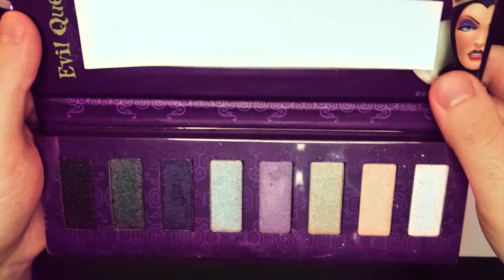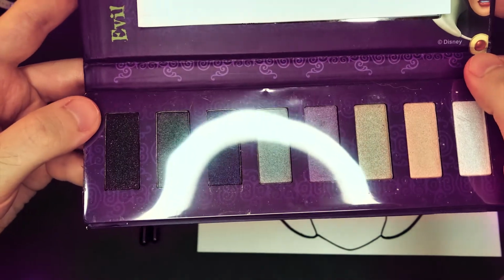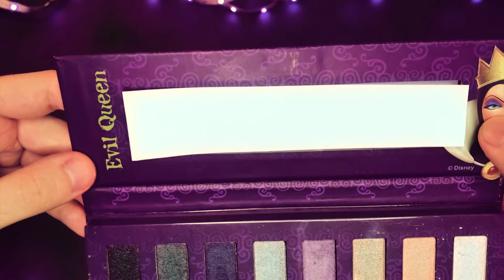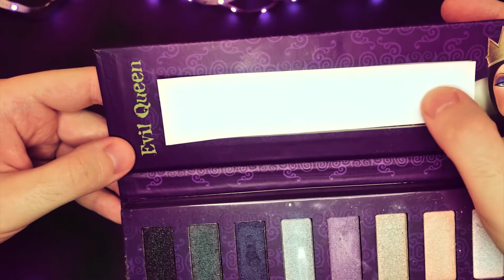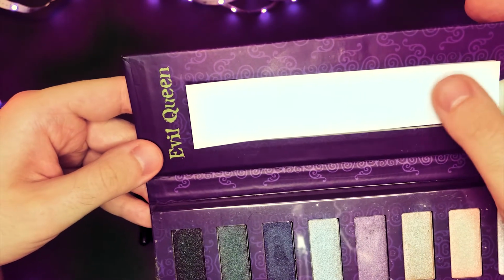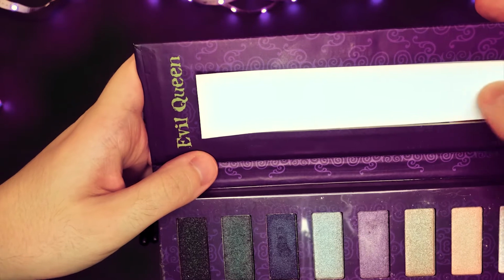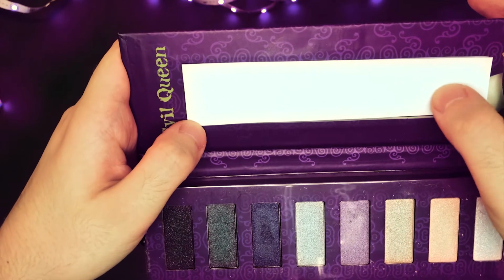So, inside we have this plastic protective case, which is creating the reflection on the light. Over here, we would have a little mirror that I covered up because we had some technical issues in the Maleficent palette, because the mirror kept showing everything and reflecting the light right into the camera. So I cover it up for us to be able to see everything without any trouble.